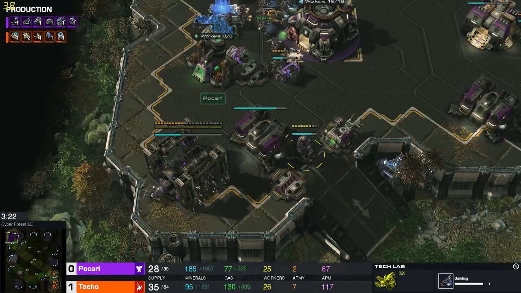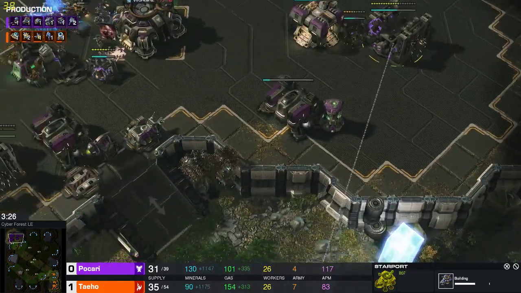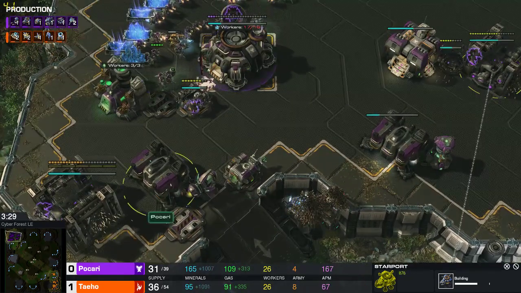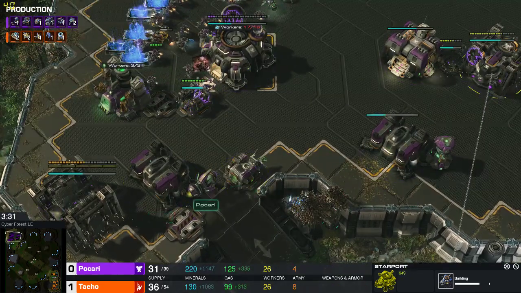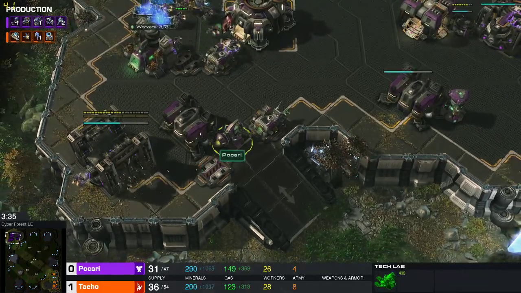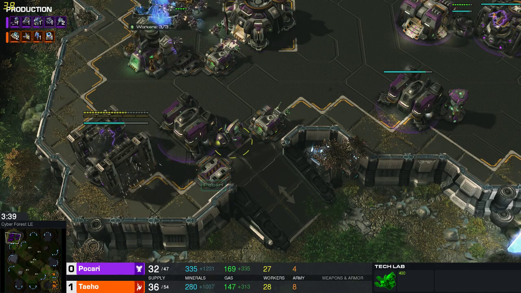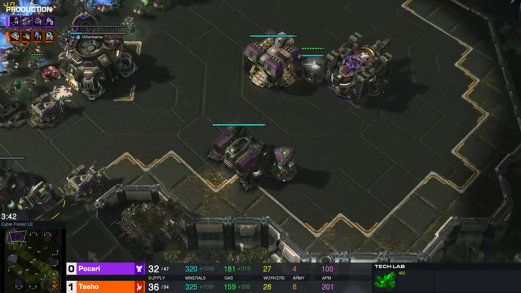Looks like there's quite a lot going on at home. Starport coming down here now for Bakari. We do see that second command centre coming up on the high ground. Not electing to go too greedy and build it straight onto the low ground there, but he will just fly that down in a moment. TechLab seems to be researching, but no, it's not.